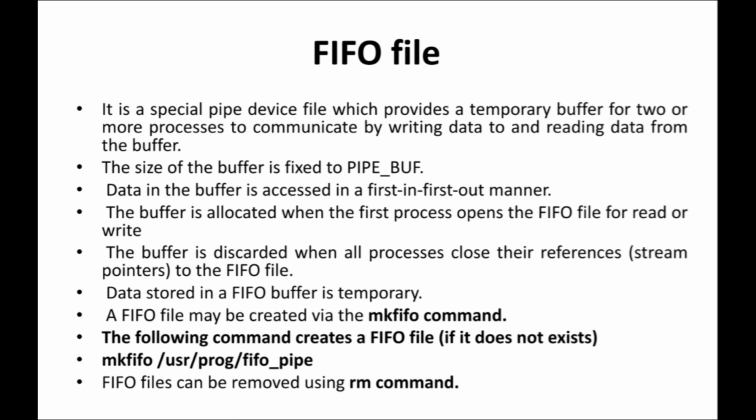Hope you are understanding, guys, how they will communicate. If two processes want to communicate, one process will write to the FIFO and another process is going to read the same data. In this way, two processes can communicate with each other. Again, if process 2 wants to communicate with process 1, process 2 will write the data to the FIFO and process 1 will read the data from the FIFO. So data that is stored in the FIFO is temporary.